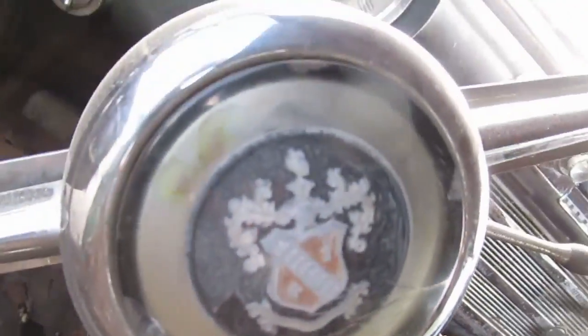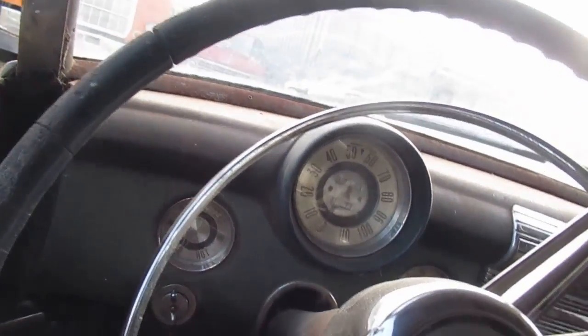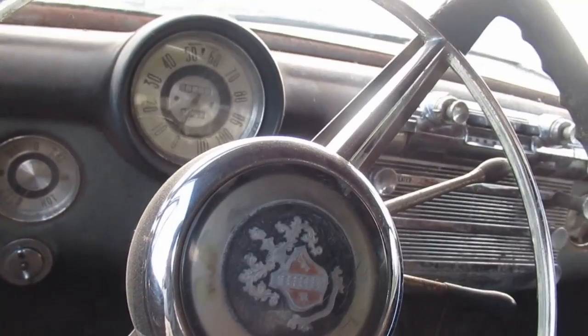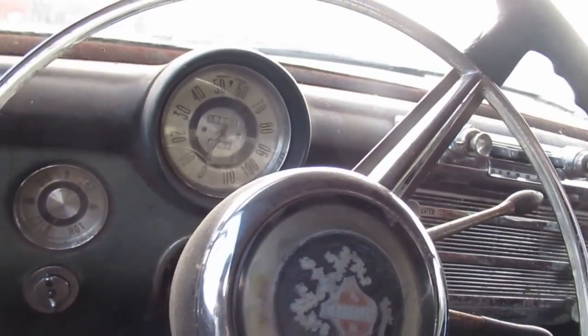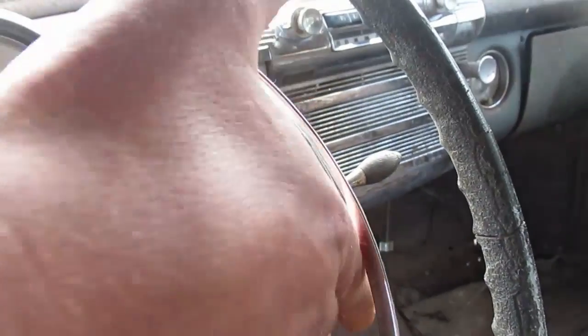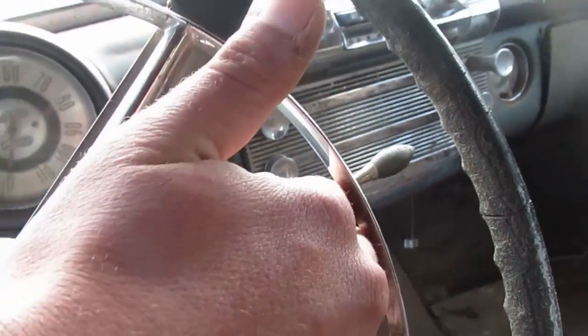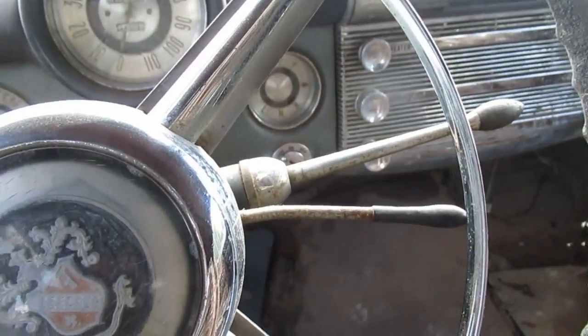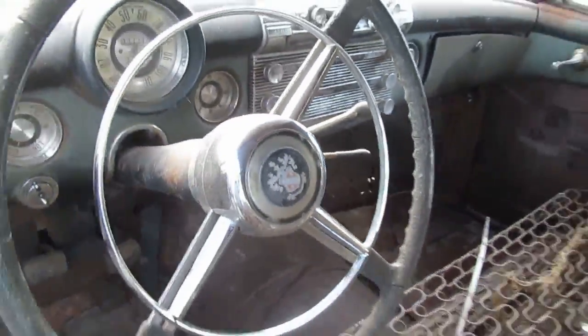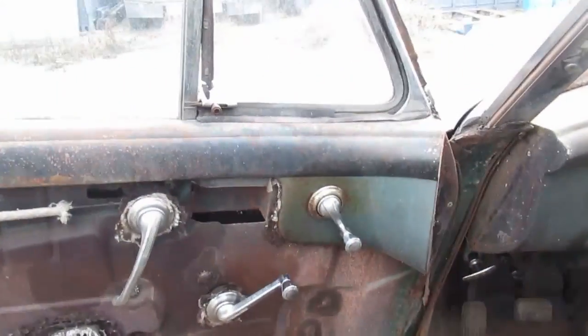The steering wheel center. The horn ring is nice still. I never even gone through it to see what's in the car. I just literally just got it. Full gauges too: amps, temp, and oil pressure. That clock came with it. It's got things like a signal would have. Oh, very well. There you go. It's signals, factory signals. I'll be damned. Just weird that they're on the right side, but of course that stuff wasn't even standardized by then, right? The little crank open vent windows, which are cool, which we are not going to try.